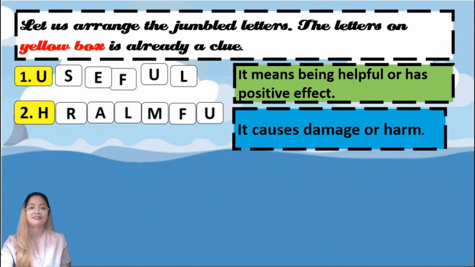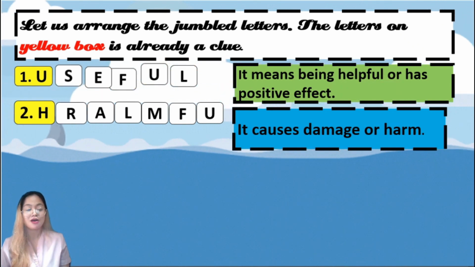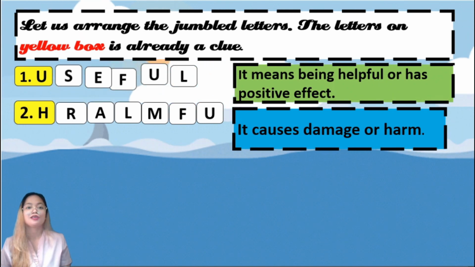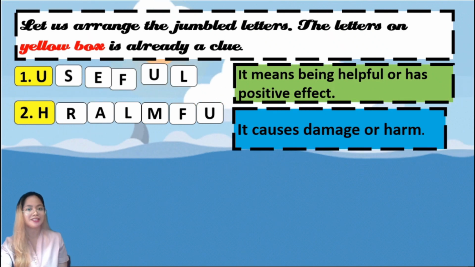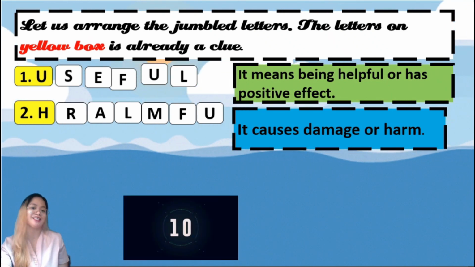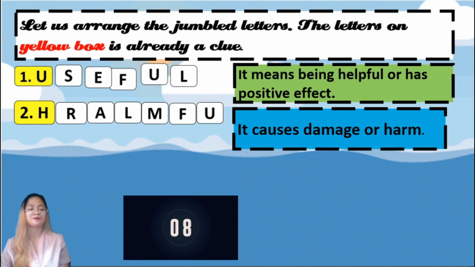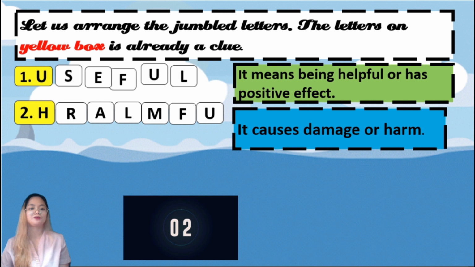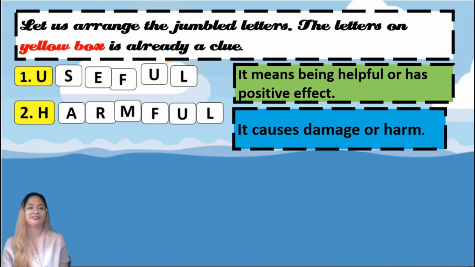Next word. So the next word starts with letter H. It means or it causes damage or harm. So the clue is already on the meaning. What do you think is that second word? You have 10 seconds to think what it is. Timer starts now. Okay, so the second word is harmful.